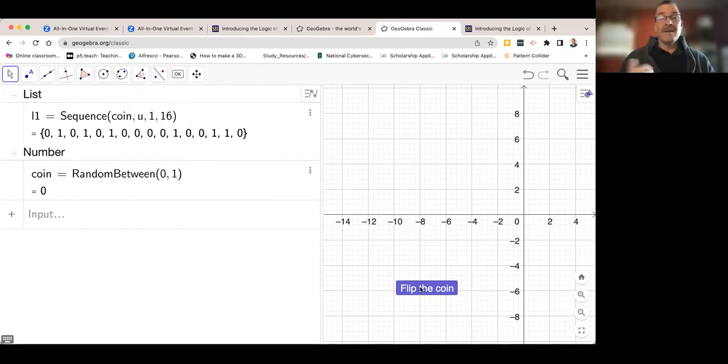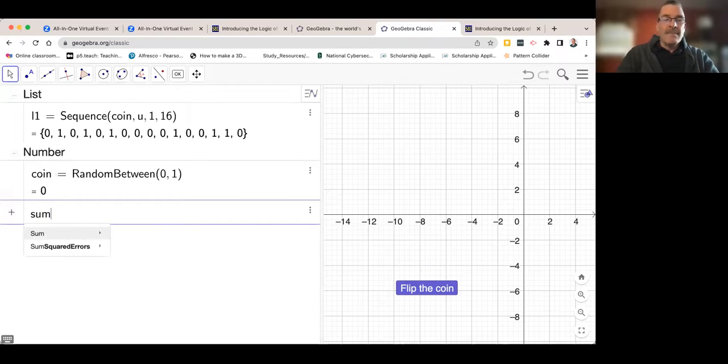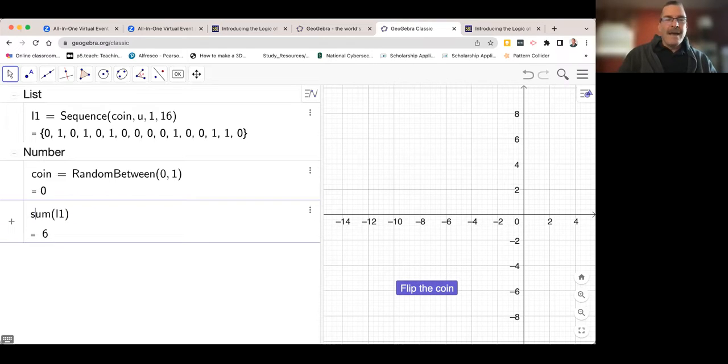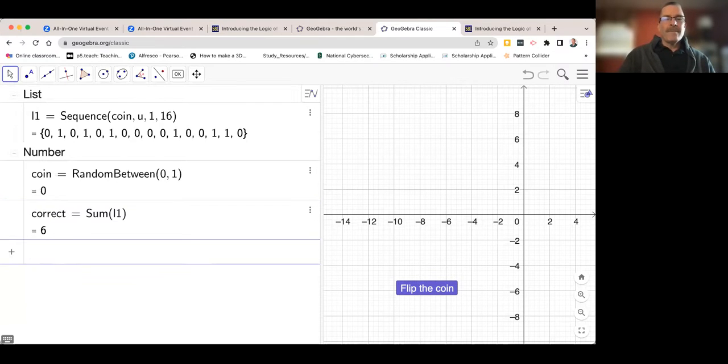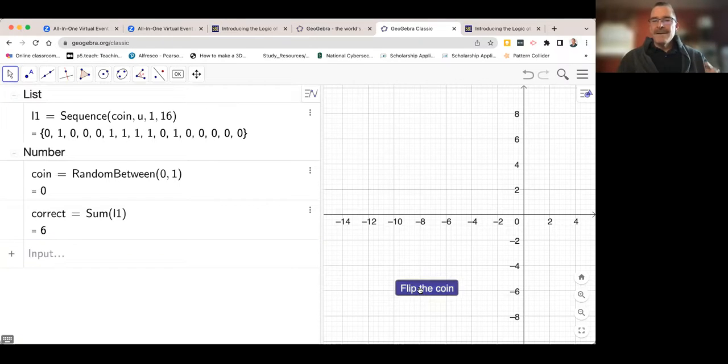And so that is a sum command. So I'm just going to go the sum of L1. And if I'd like to give this a more descriptive name, I can. So I'm just going to call this correct equals. And so when I press return, now I can take a look at this, and ooh, there's 12. So that's 12 correct guesses out of 16.